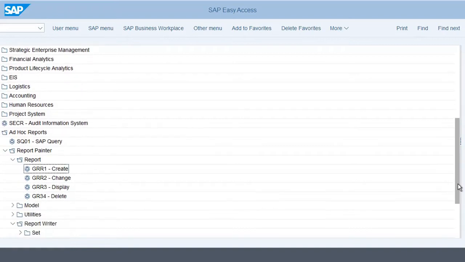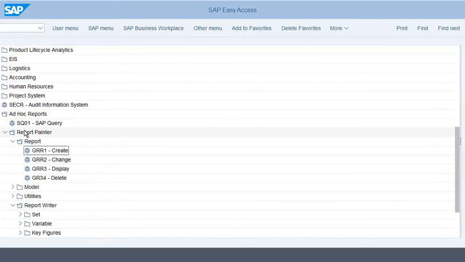Now, when you see this, one of the things you realize in this menu path itself, here's the query we did earlier. I used a different menu path to get to this when I did those lessons. The reason is, if you look at ad hoc reports under these subdirectories, I see SQO1, create the query. I do not see SQO2, info set, or SQO3, create user groups. So in the previous lessons, I chose a different path to show you all the options. But in this case, if all you wanted to do was go directly to running a query, you could have just done it right under ad hoc reports.